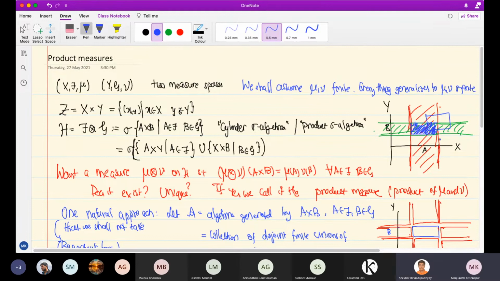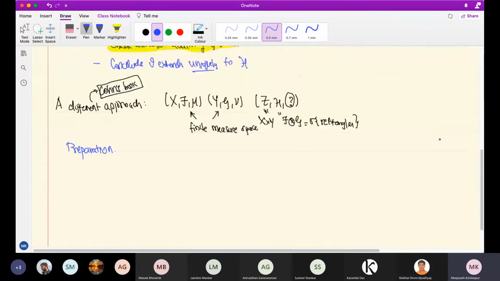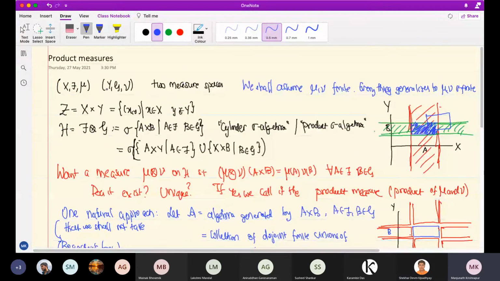Okay, got it, sir. It may not agree with the general notion of rectangle in R2, but here I don't have a notion of intervals. Sometimes what you say is true actually. Sometimes this F may have arisen from some algebra and this G may have arisen from some algebra. That is precisely what I was thinking: elements of those algebras. Yes, but that's not necessary here. Let's not complicate things. It's not needed for us here. So any set of the product form is going to be measurable. There are sets which are not of that form, of course, for example, the disk.